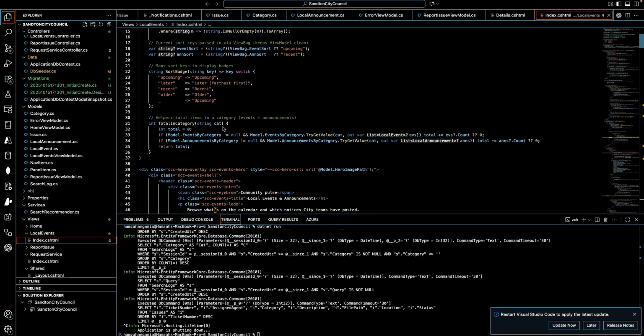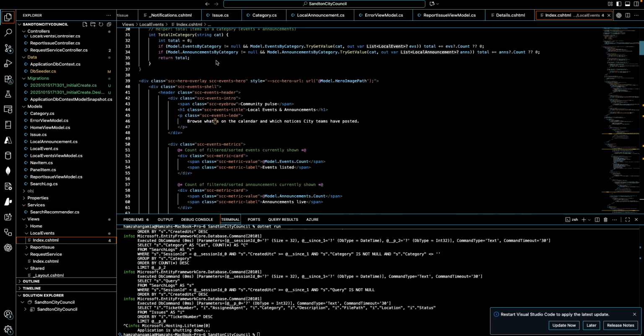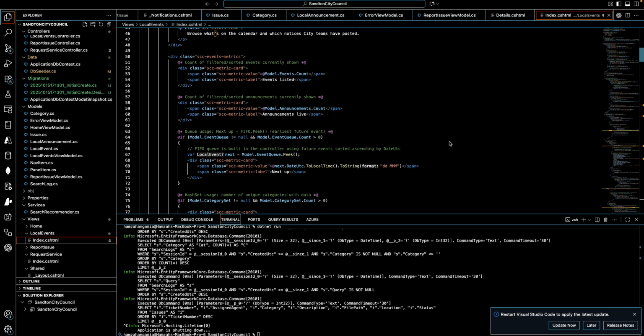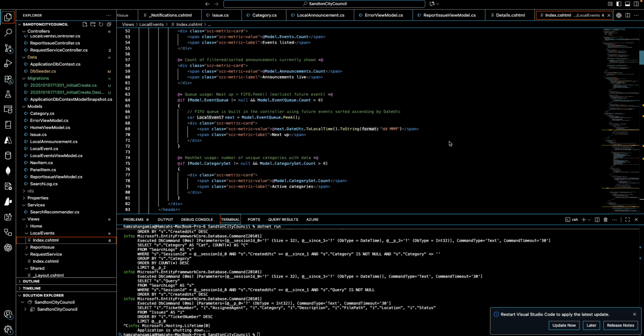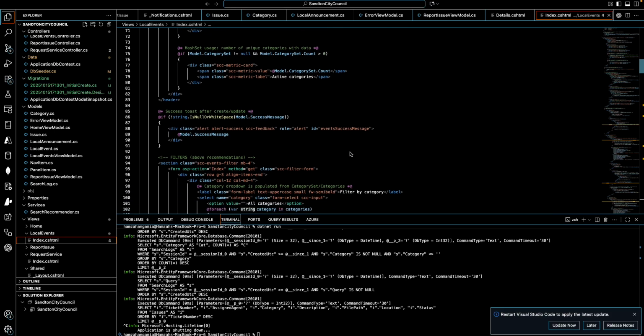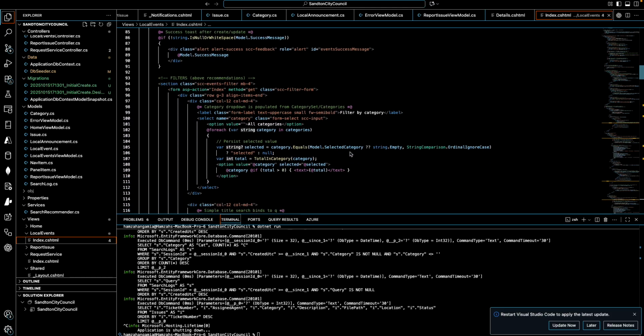And then we have the helper to total items in a category, and we're counting all the filtered sort, we count the sorted announcements. Then we also queue the next up. It's mostly just calling most of the stuff I've already gone through from the view model and the controller.